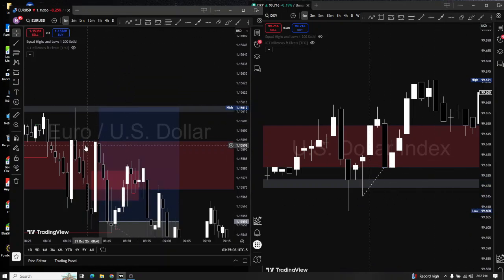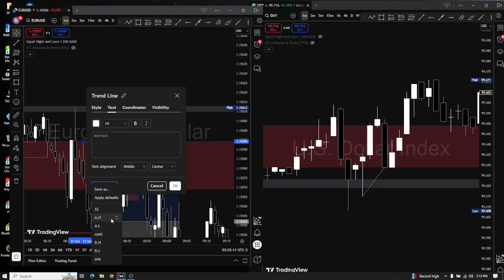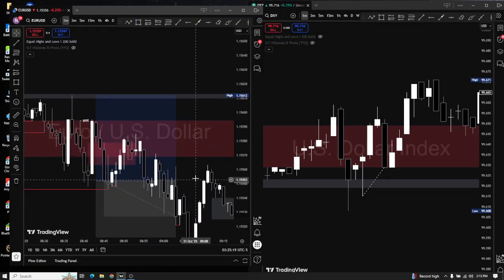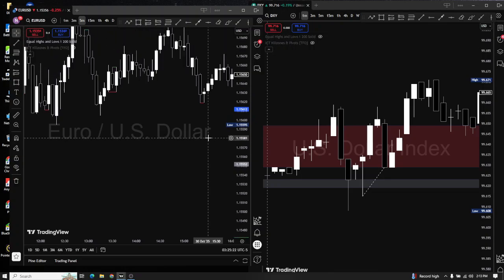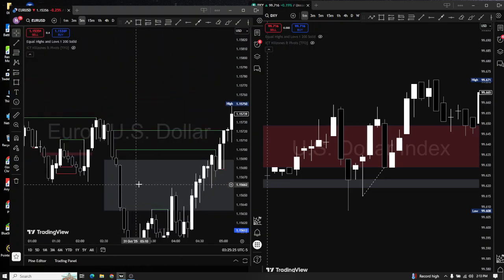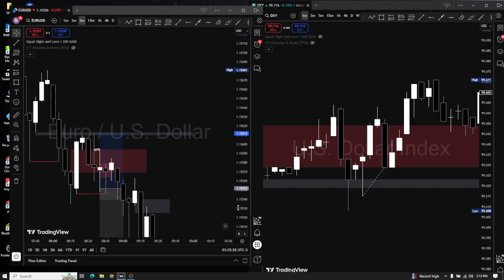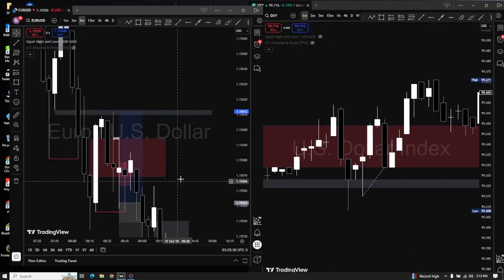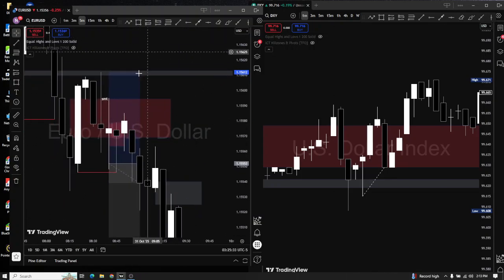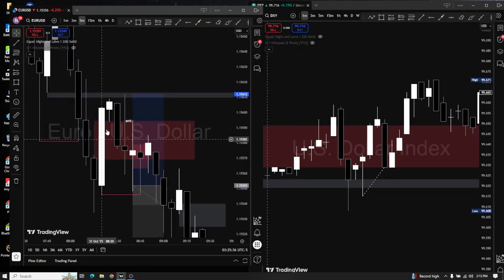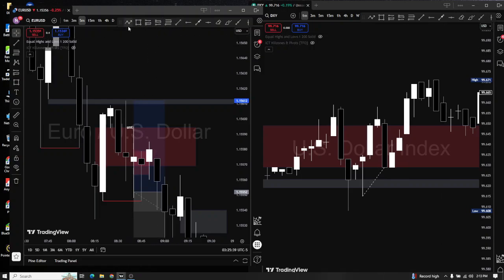After this SMT divergence, we're going to shift into a lower time frame like 3 minute or 5 minute to look out for an inverse fair value gap. So there was this point on 5 minute time frame, this bullish fair value gap that got inverse. I took the entry pretty late because I didn't see this 5 minute bullish fair value gap. As soon as the market tapped into this 15-minute bearish fair value gap, we can see this bullish fair value gap over here as well that got inverse.